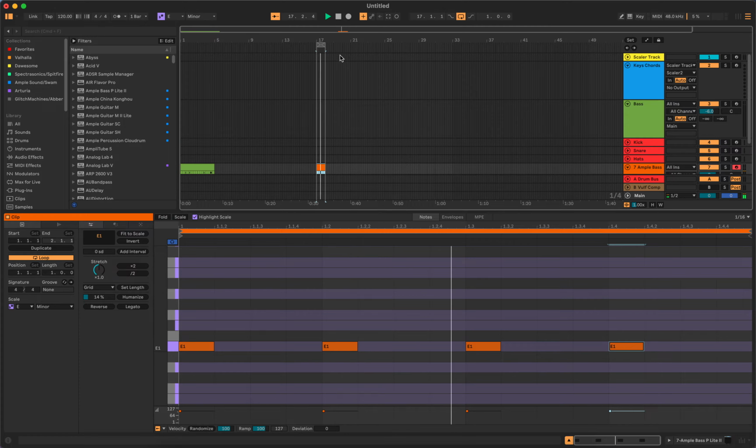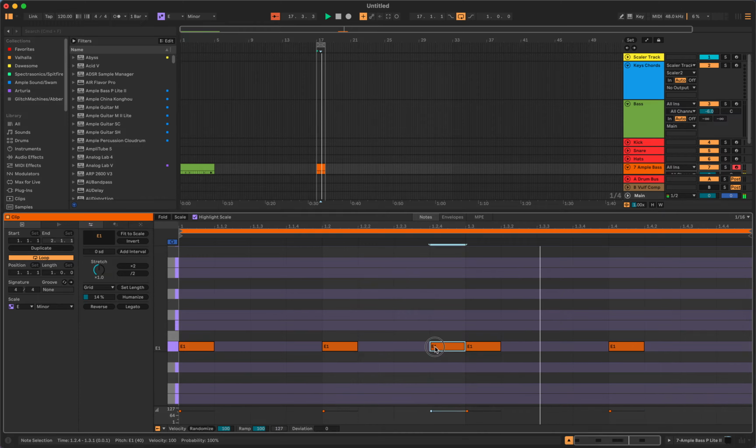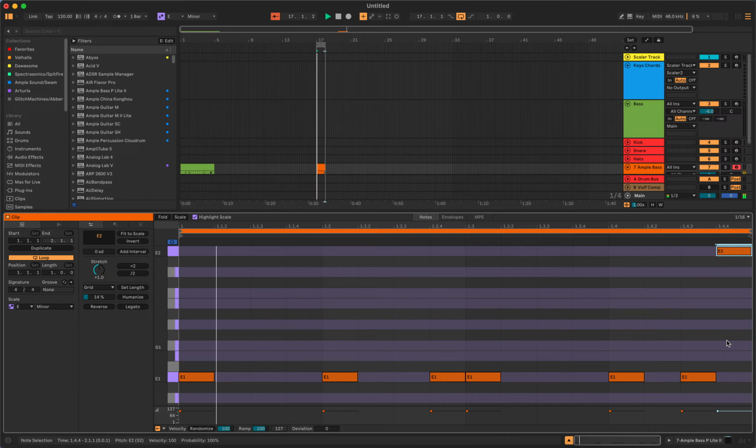So right, and then you can add ghost notes in. And then if you shift up, you can play an octave, right?